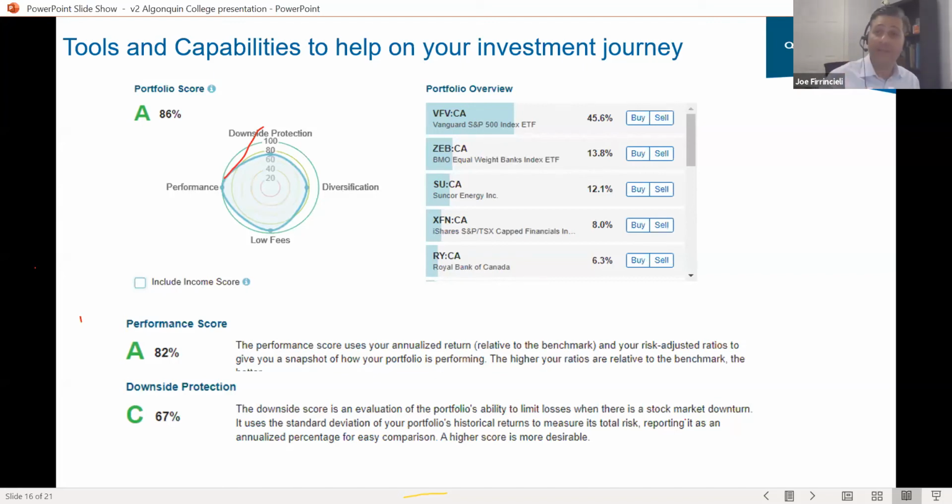But there's an abundance of tools, and I know we don't have a lot of time to go through these, and by no means are they extremely involved. There's a huge amount of information which I'm going to show you when we go through a demo of our online brokerage platform. But really the opportunity is for you to use these calculators and tools and focus on, as I mentioned, minimizing risk but maximizing your return.